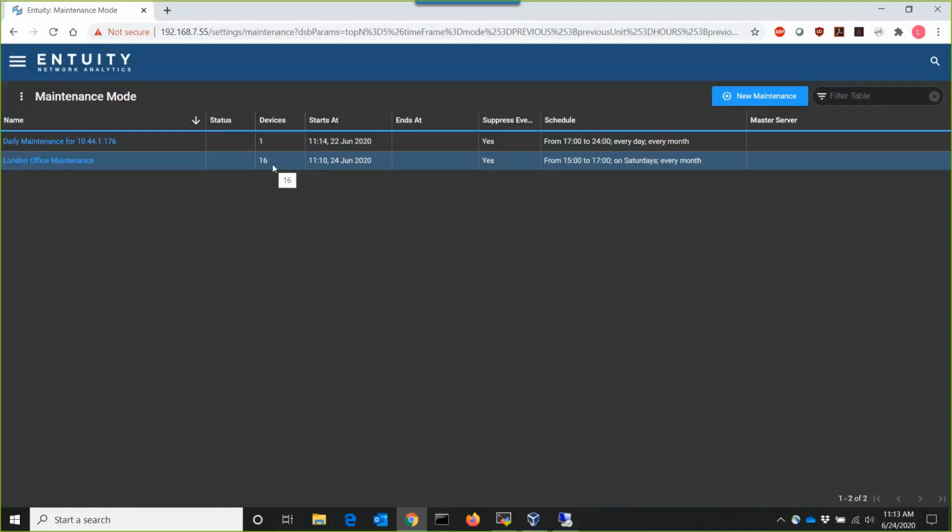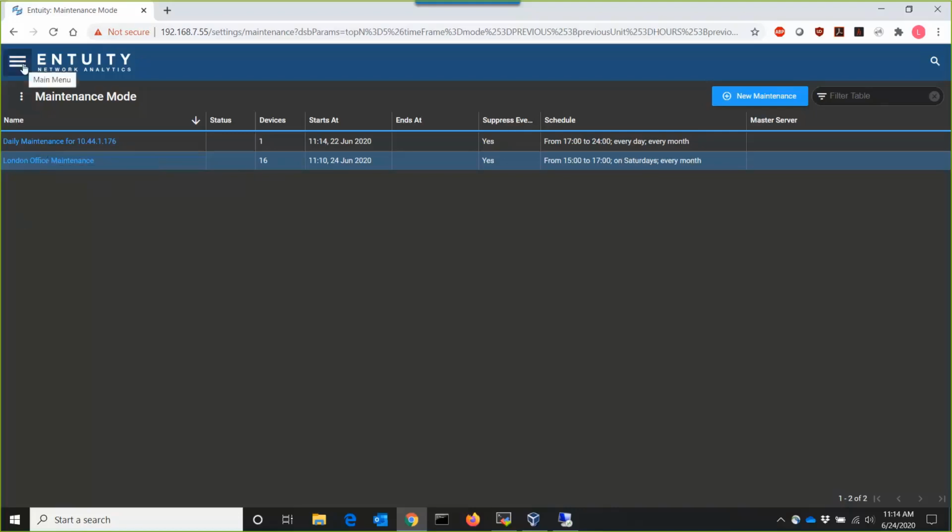If you're performing maintenance and you've configured it against a view, when you create the schedule like I have here, this schedule applies to only the devices that were members of that view at the time that I created it. If this view is dynamic in nature and you're adding devices to it, if those devices are added after you've created or configured this schedule, you're going to have to come in and modify that.